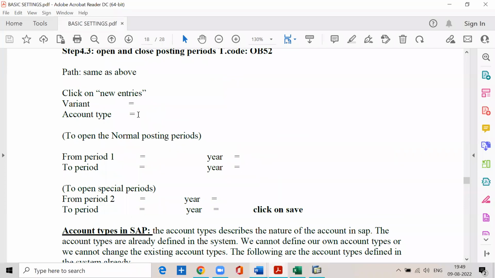Plus indicates that the posting period variant is applicable to all account types.